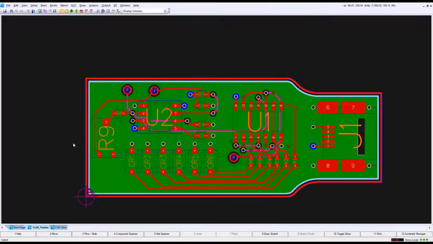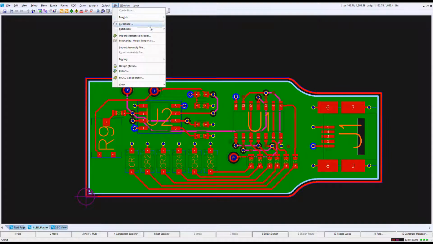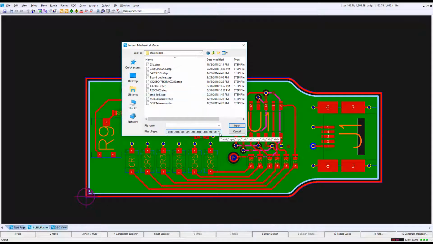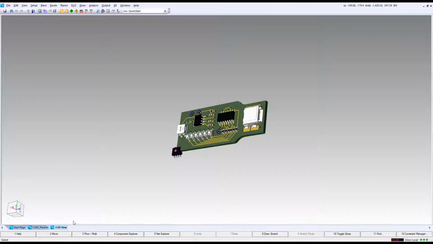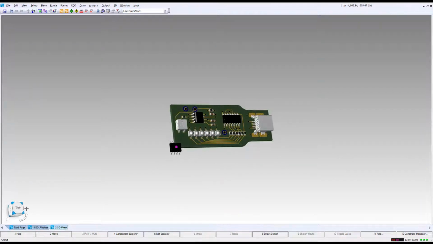Once you've routed your entire board, you can take advantage of the fact that PADS Professional Student Edition can provide 3D results. Import mechanical models to get the full physical characteristics of your design. Many file formats are accepted, including STEP files. Now you can review your design in 3D. The 3D tab shows you the components as they look once they were produced. Review the whole board in 360-degree rotation.